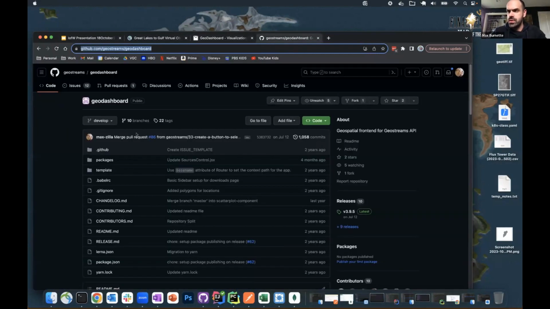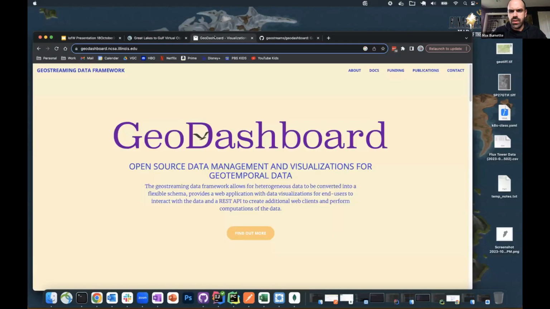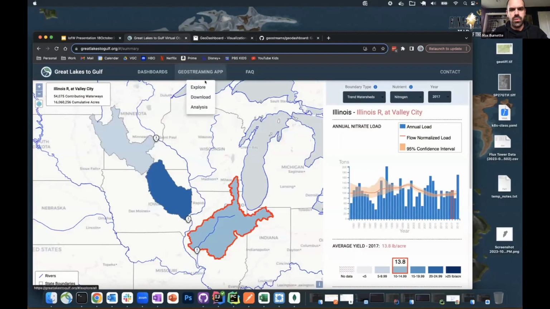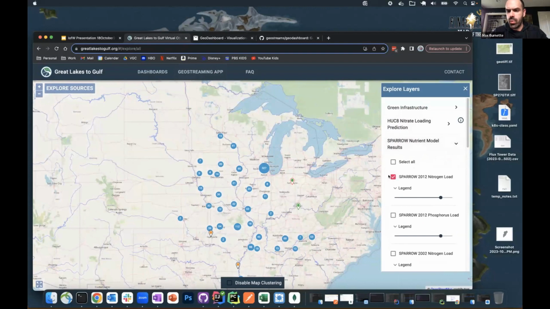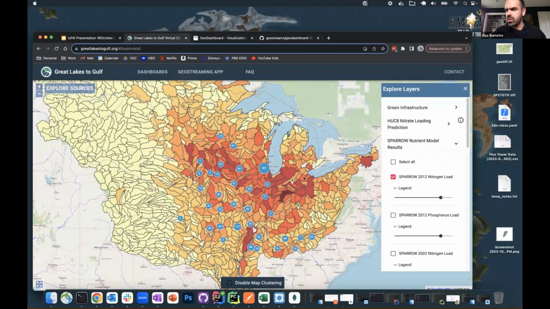So those of you who are interested, you can actually go to GitHub and deploy an instance of GeoDashboard on your own. GeoDashboard itself comprises an API, with a PostGIS database for storing geospatial information. We have a GeoServer deployment where we store some of the geospatial layers. Some of you may be familiar with this technology: if we have layers that are not point sources but are in fact raster layers or imagery that we put in to augment the map, that's in GeoServer. So we implement both of those technologies.